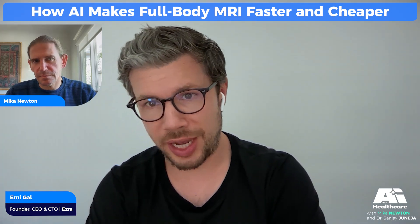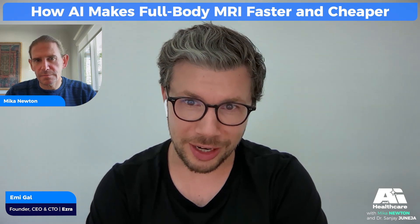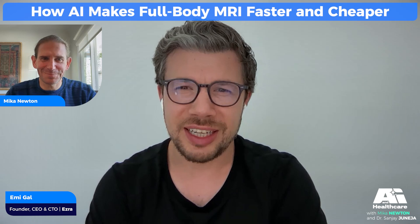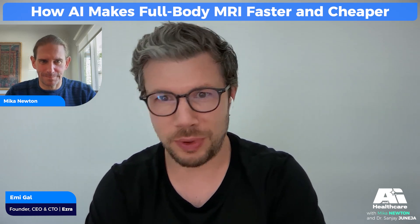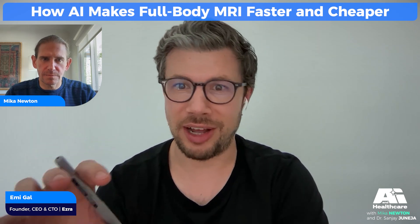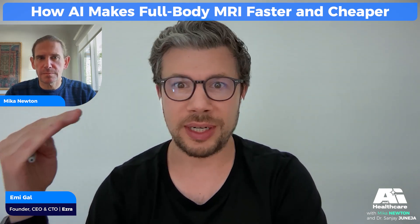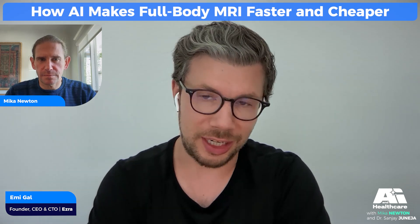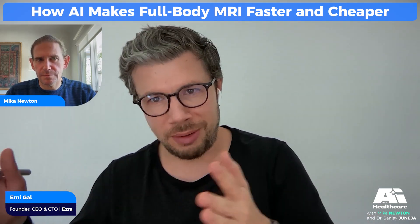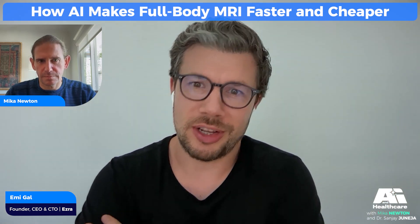The third way in which we use AI — and I don't know if you've ever seen a radiology report — but they're super technical. They use a lot of jargon. It's unclear what these things mean and what you should do about them. We've created an AI called Ezra Reporter that takes radiology reports and converts them into plain English so that anyone can understand what every single finding means. By deploying AI at every step of the screening process, it's allowed us to condense the cost and then we pass those cost savings to consumers.